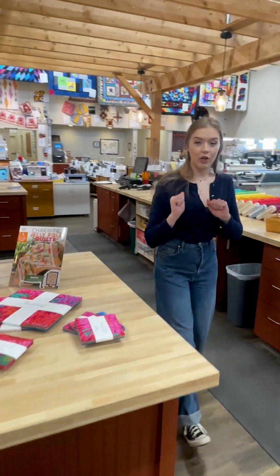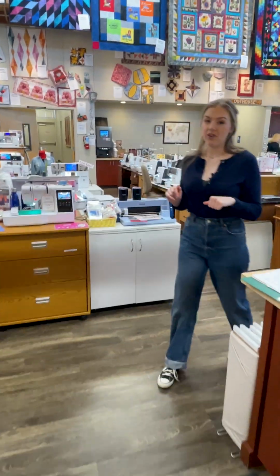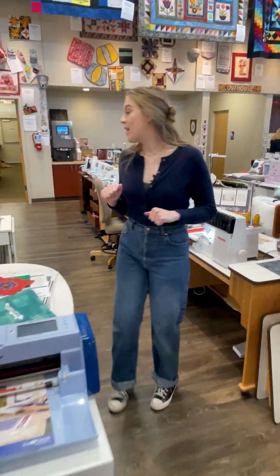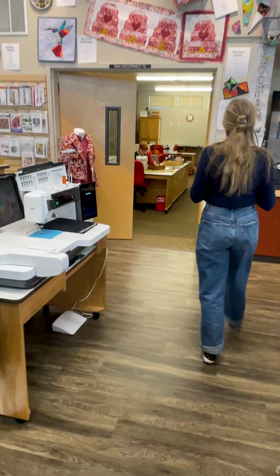Okay, and now we're gonna sneak through here and we're gonna go back and check out our demo for today. We've got lots of fun things back there, so we'll kind of give you a sneak peek of what to expect if you're gonna come in a little later today. We've got Rebecca back here. She's gonna show us something so super exciting.